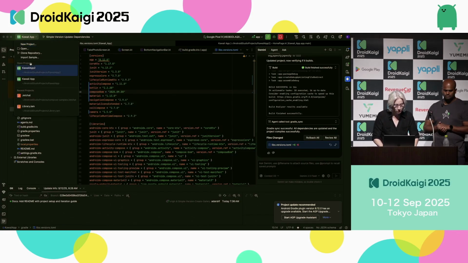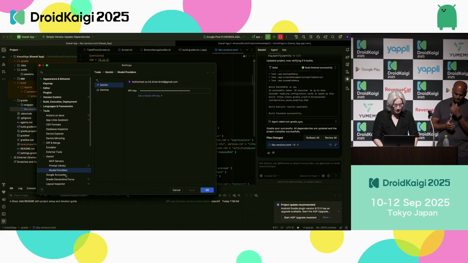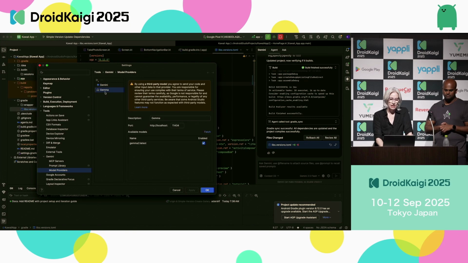So I'm going to go into settings. And then if you navigate down here, you can see model providers. Now, I've already actually put in my own API key for my own sort of Gemini model, but this is where you would set it up. You can also add, by selecting this and add, this is where you can also select your own local models. I have also used Ollama to set up Gemma, so that if I wanted to, when I go home, I can use Gemma on the plane and do some more work. So if you have your own local model and can't be online, you can use this as well.